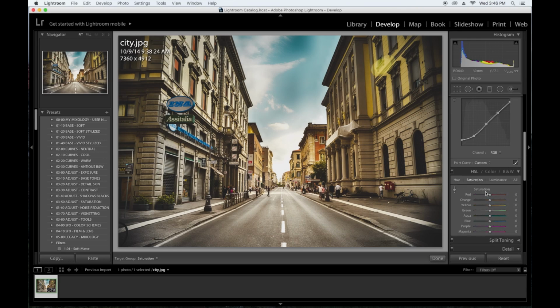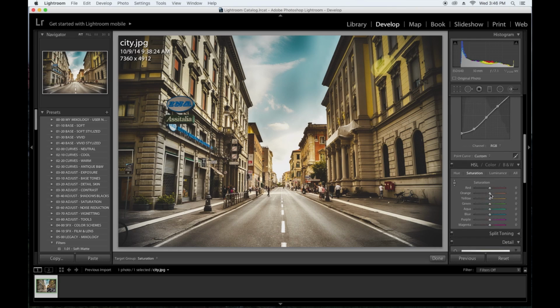You click this right here, and obviously, as you guys all know, saturation is the amount of opacity, I guess we'll say, added to the color. So the lower to the left you go, the less of the color there is. It'll be black and white. The higher you go, obviously, is the more color being pumped into the image.